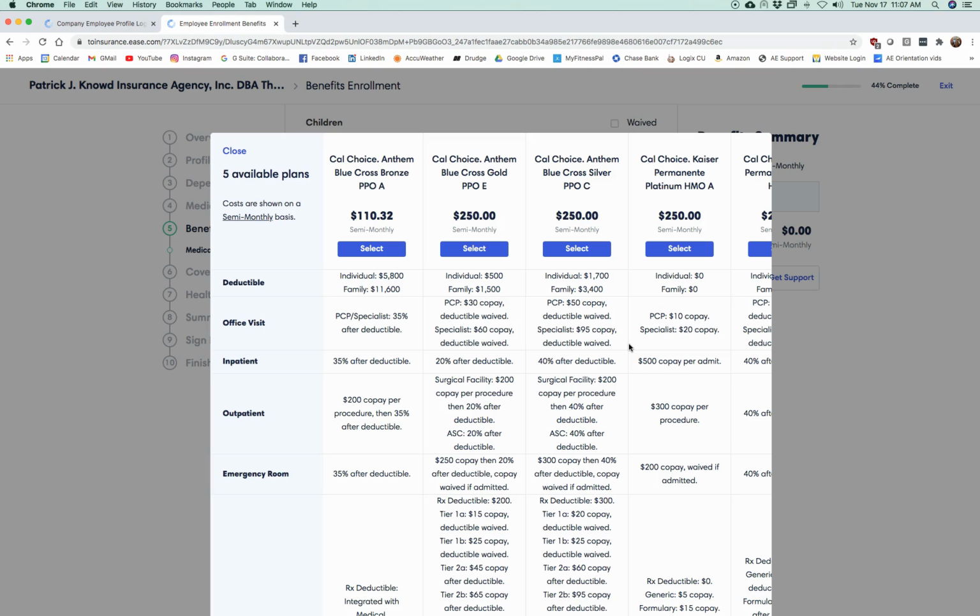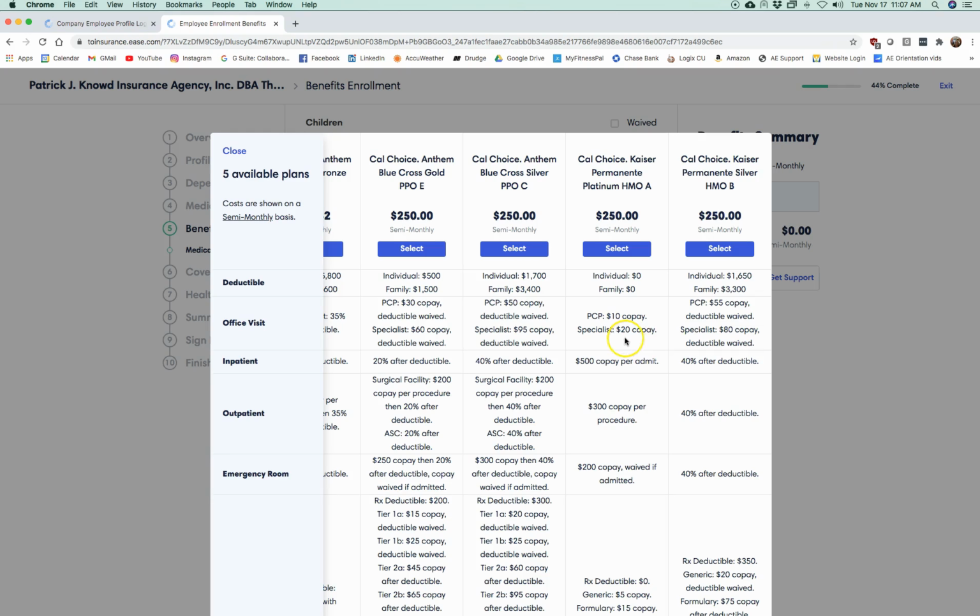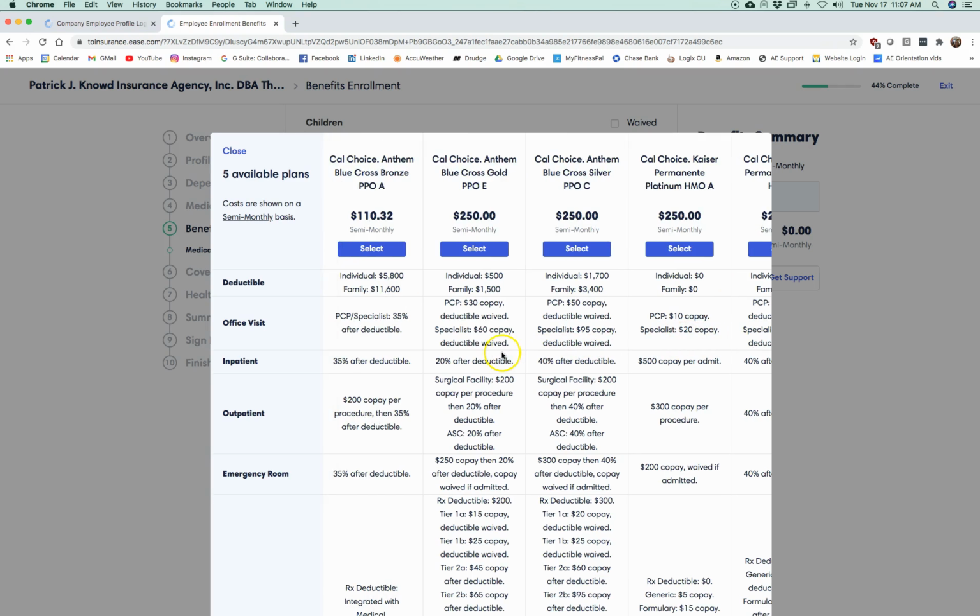We're offering California Choice, which is going to be Anthem Blue Cross PPO plan. And by the way, it is their full network. It's not a skinny network like the Advantage or Select networks. It's the full Prudent Buyer network with Anthem Blue Cross. And then with Kaiser, there's just one full network. So you have the option of Anthem Blue Cross Bronze, Gold, or Silver. I'm sorry, those didn't line up correctly. Should have just been Bronze, Silver, Gold.